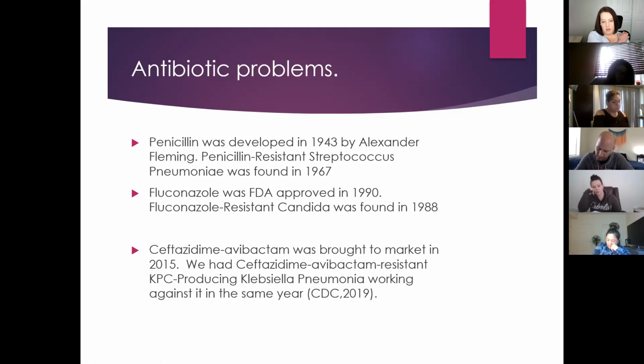So penicillin was the first developed antibiotic in 1943. It is not prescribed as often now because bacteria has had so much exposure to penicillin that it has developed resistance. Another kind of scary example would be fluconazole, which was approved by the FDA in 1990. But 2 years before it finally got approved, there were infections already found to be resistant to it in the studies. So antibiotic resistance can happen quickly. Right now, the CDC is worried about Klebsiella pneumonia and its resistance to so many strong antibiotics.